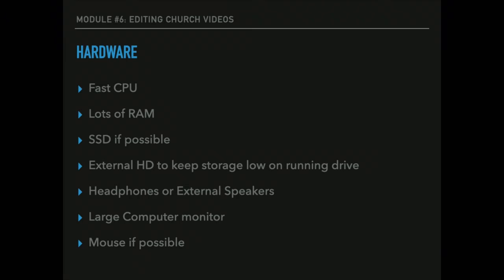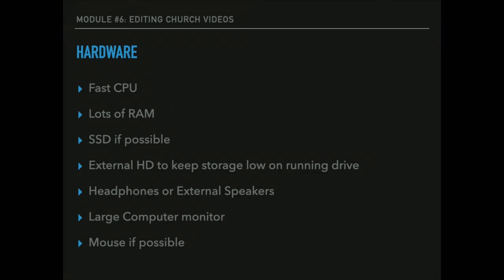Then the hardware, you need to have a good computer with a fast CPU, with an ability to do a lot of work. Video editing, by far, is the biggest hog of things you could do on your computer. It requires a lot of RAM, lots of RAM.